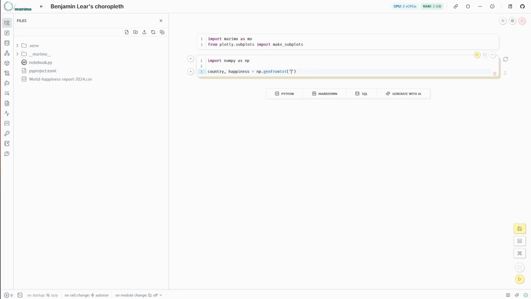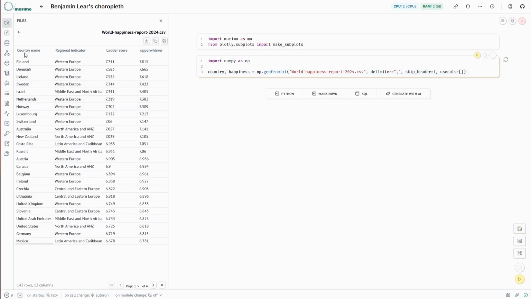Let's see, there it is. And then we say the delimiter is equal to this. We're going to skip headers, just the first one. And now we have another keyword, which is usecols. And this is a list of the columns we would like to use. So we want the first column and the third column.